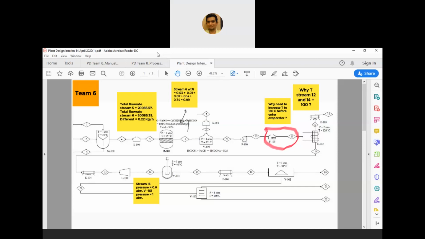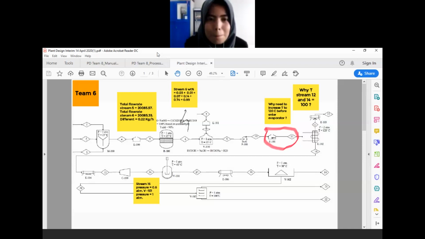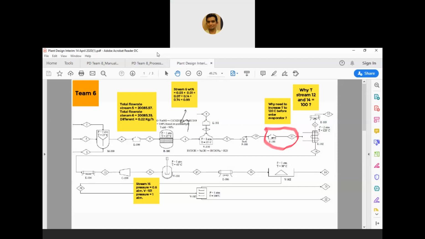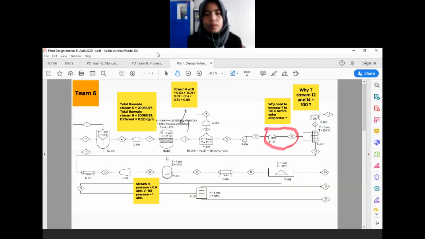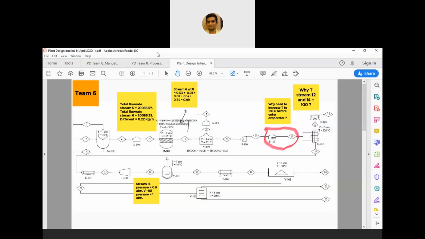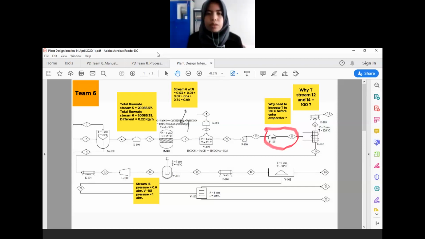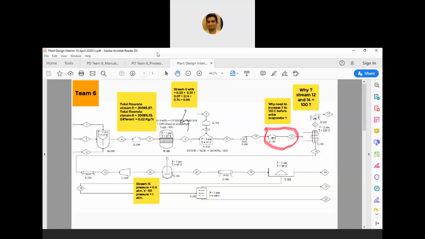Next one tu stream 6. You punya weight percent tu bukan 1, 0.99. Cuba tambah. Oh. So ada 0.01. Actually doktor, Excel tu pandai berubah value sendiri. Decimal places dia. Okay, tapi Pak Yu guna decimal kan dekat sini, so saya kira based on decimal. So mungkin ada 0.01% untuk dalam stream tu, ada satu small amount tapi dia tak boleh kira sebab decimal places yang kita orang guna dalam PFD tu. Okay, tapi check balik nanti sebab sini dapat 0.99.